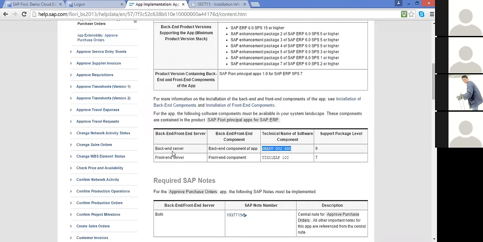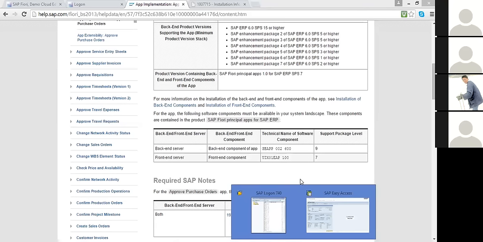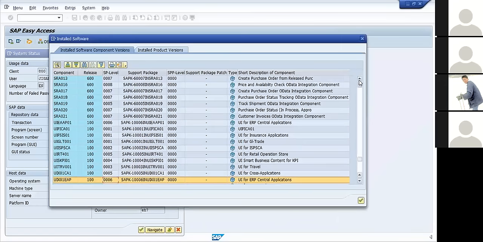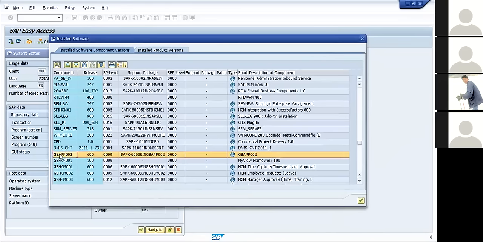Right. The name of the component is GB app, but when we look at the technical components in the backend system, it should be SRA, right? Why is it GB app, the technical name? No, it can be SRA. For most of the applications it is SRA, but this is a special application. For this, it's GB app. So if I show you, there would be a GB app as well installed. So it's basically a name. Over here, they have given the name as GB app. So if I just show you, you can see GB app.